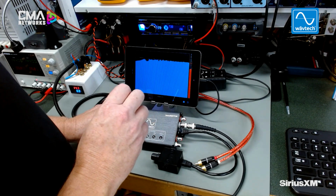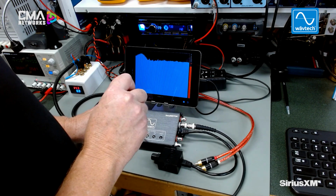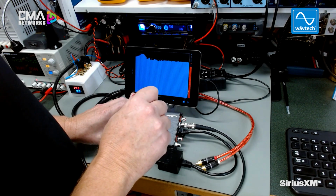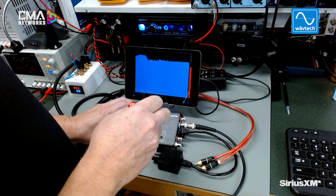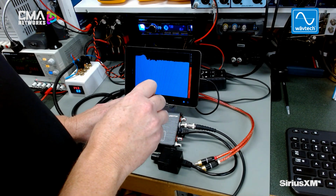So let me turn this up a little bit more so you can get an idea of how much more boost you can get into this, up to 18 dB actually. So if I turn the frequency up, you can see the frequency is shifting up. If I turn it down, you can see it going down.